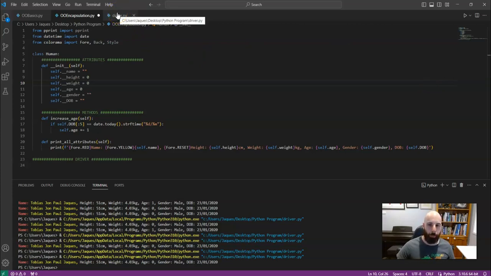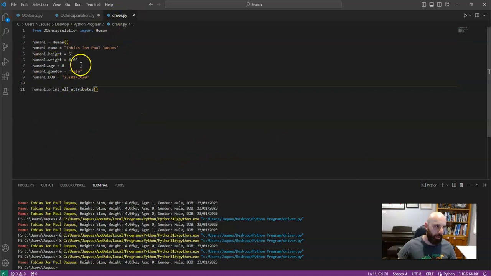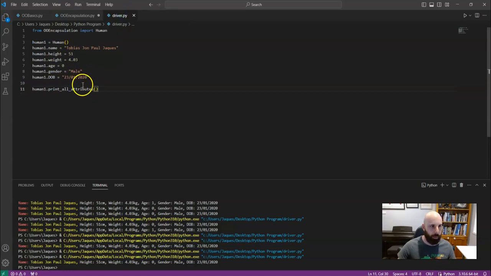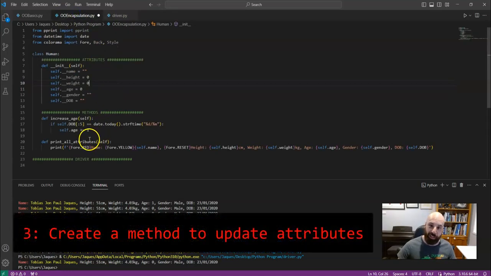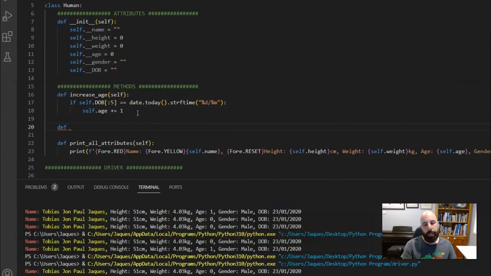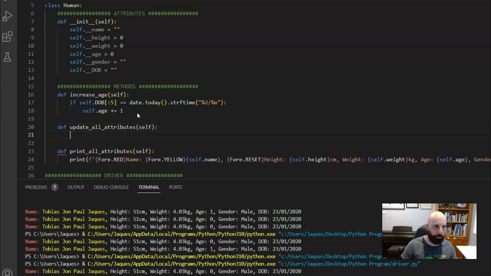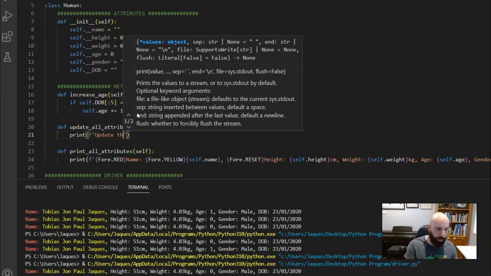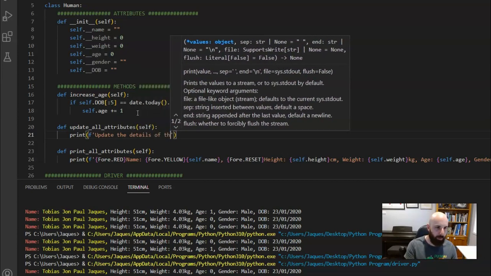What you should do is create getter and setter methods. Before we do that, let's just modify this so that we'll create a special method that instead of us directly updating it like this, it's done within the object itself. So at least there's some sort of encapsulation in there. So in here, I'm just going to create a new method called update all attributes. And you can see here, what I can now do is create some sort of program that says, all right, well, I want you to update the name, update the details of this object.